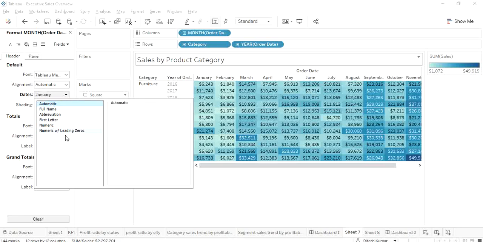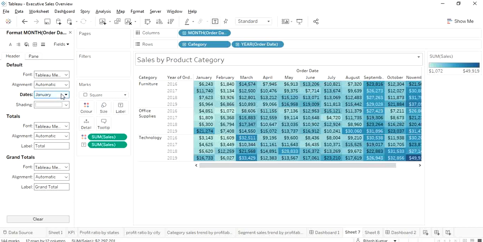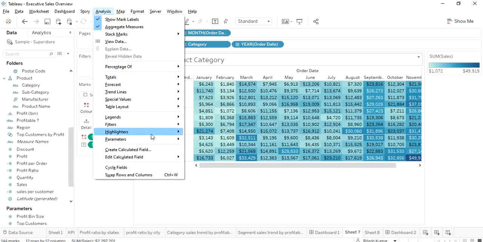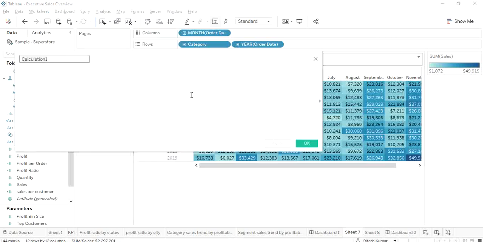Okay, I don't have custom options here as such. Hmm. So maybe what I can do is actually create a calculated field, and I'll quickly do that for you.